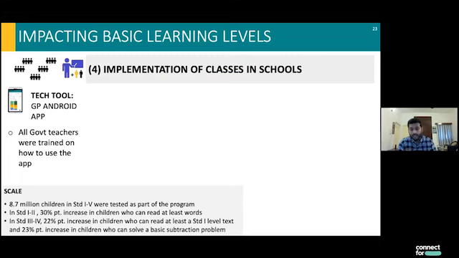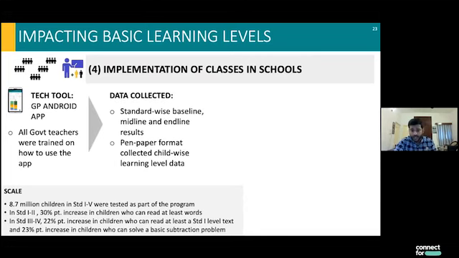So I wouldn't say took a gamble, but we took an educated guess, and we said, let's try it out with government school teachers. So 220,000 teachers were trained on the government partnership app, and they were the ones who entered data for assessment. They also had a pen and paper format, and it was just not a one-way process.